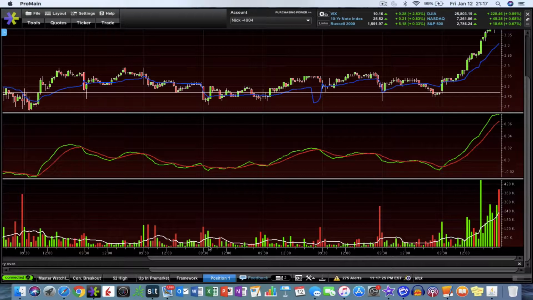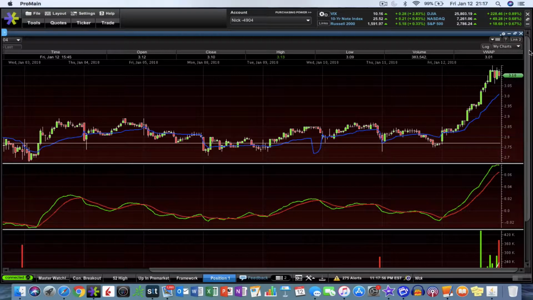The reason why this is useful is because if the volume is starting to pick up a little bit or kind of trading sideways, but all of a sudden it starts popping up above this line, that tells you that you're having an increase of volume per the average time frame, be it that day, be it in this case 10 days over 15-minute candles, be it a 6-month chart, be it a 1-year chart, whatever. It makes it real easy to visualize that you have an increase in volume.